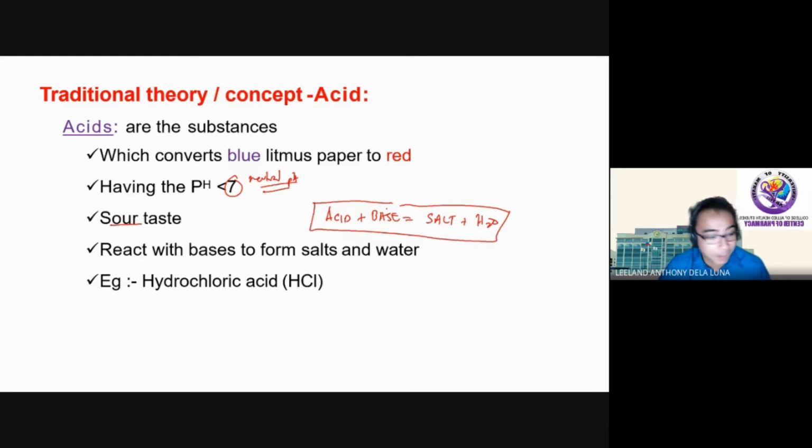Kaya nga class, pansinin ninyo, Kremil S halimbawa, kadalasan dinadagdagan ng simeticone. Okay, I think you're familiar with simeticone. Are you familiar with the effects of simeticone? Familiar ba kayo? Kremil S. Kaya nga may S yun eh. Kremil S. Aluminum hydroxide plus magnesium hydroxide plus simeticone. Any idea what the simeticone is for? Yes, anti-flatulent. Yes, very good, Mr.